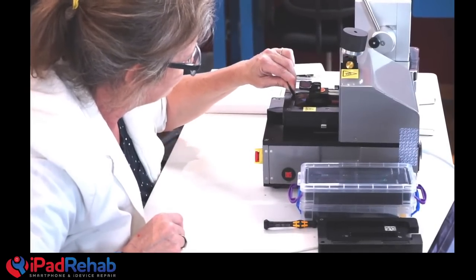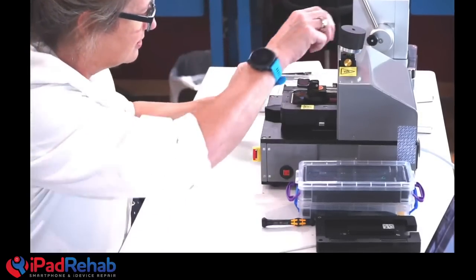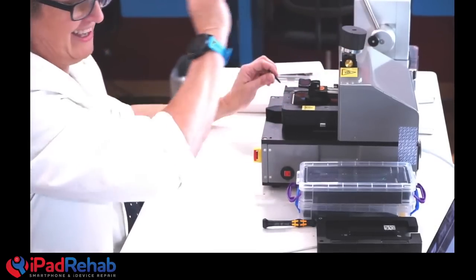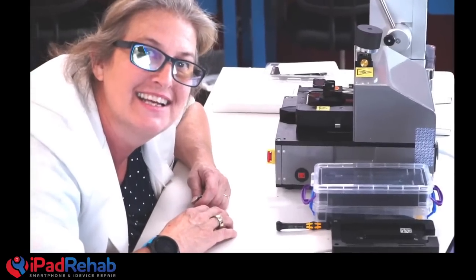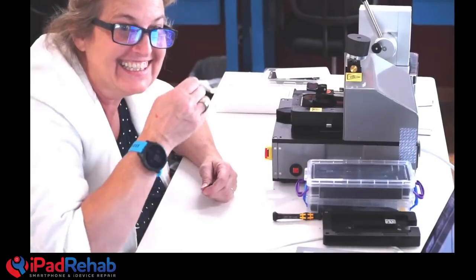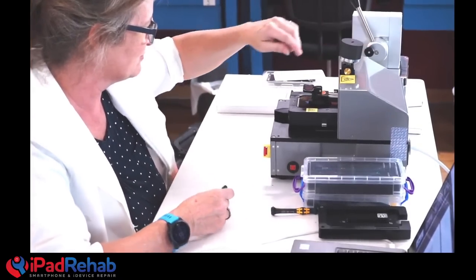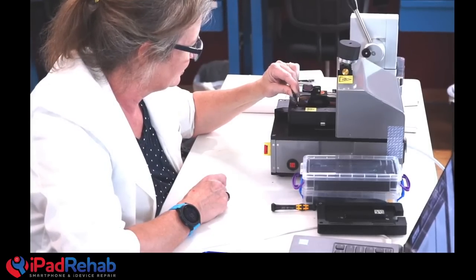This is a maddening way to do it. I just want to stick my finger in there and rip it off. God. I can't do it. It's too... I do not like this. I am going to rip off my Apple certified thing. Okay, there we go. Now that feels a little bit normal.